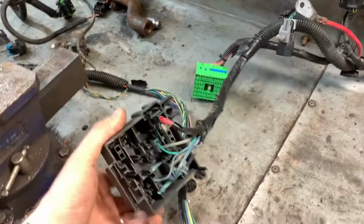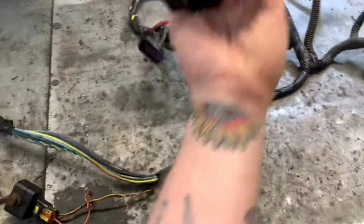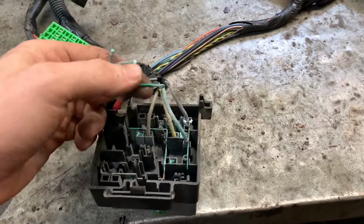Now, let's start at the Escalade side. I'm not a believer in fate or predetermined destinies. I am glad somebody cut that plug off, though. That is because, we look down here. Oh, seriously. And, oh, look. Ooh, a wire is broken off.